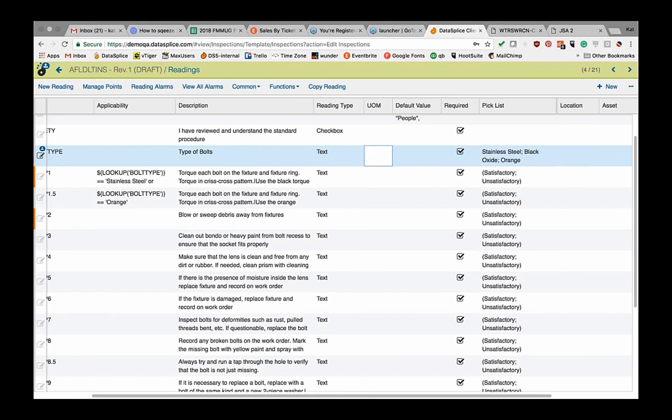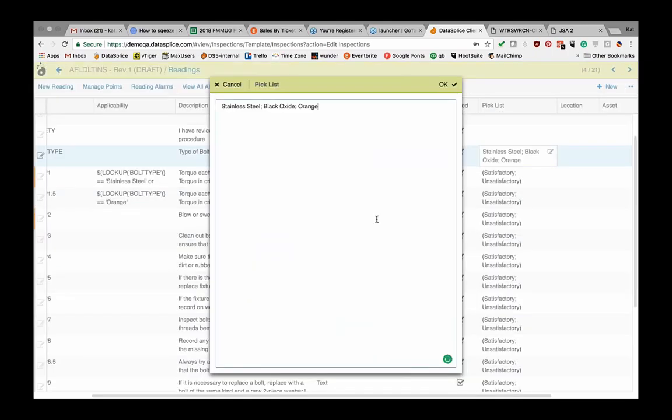And then we have the pick lists. And you saw we had maybe a drop-down. This is all you need to do to create a drop-down list. Just type it in here. And we can save these so you can just pull them in instead of typing them every time. Separate the entries by semicolons. And voila, you have a drop-down.